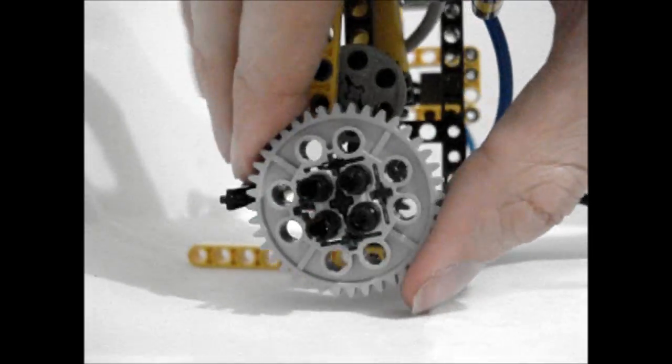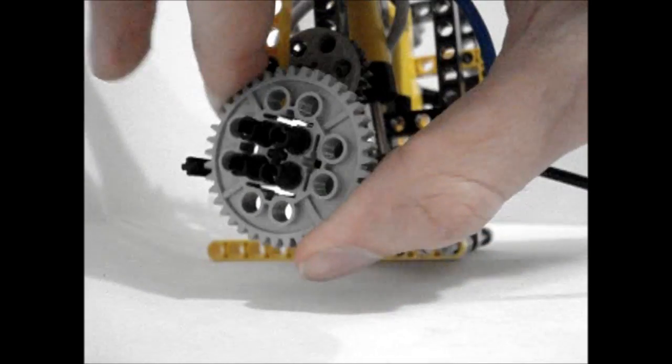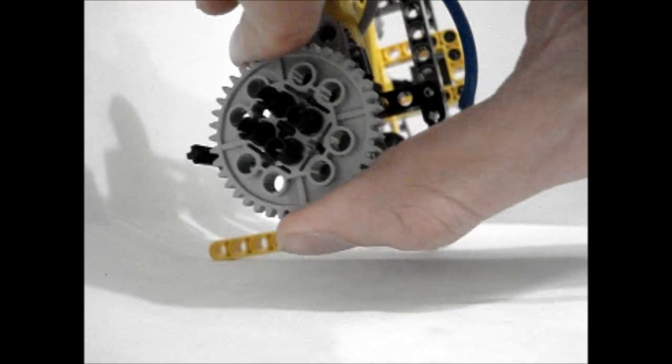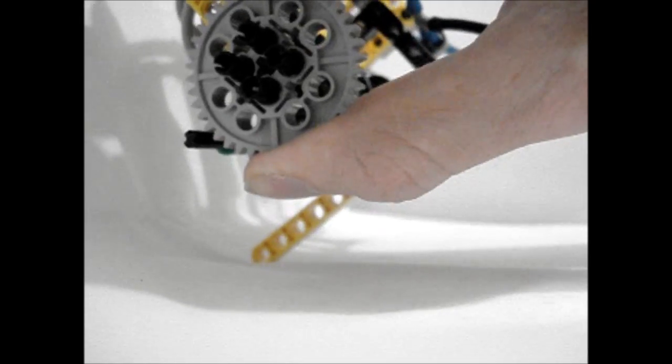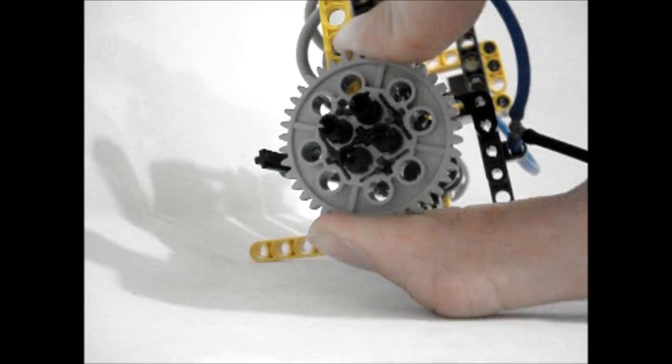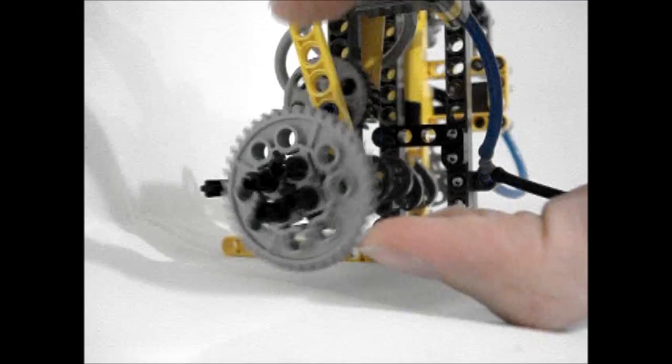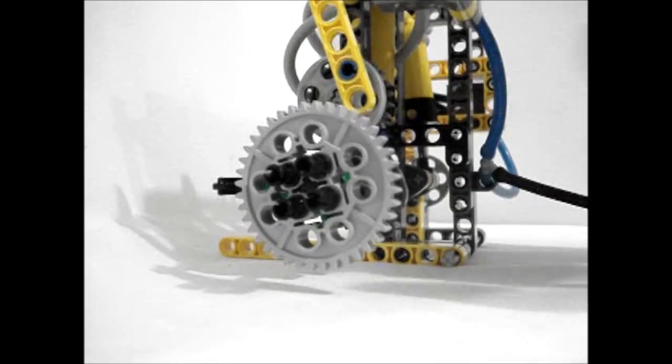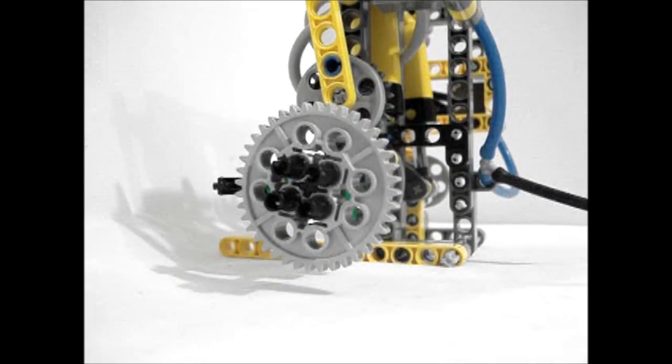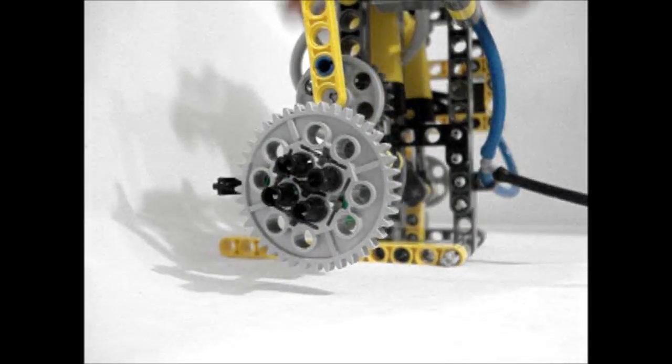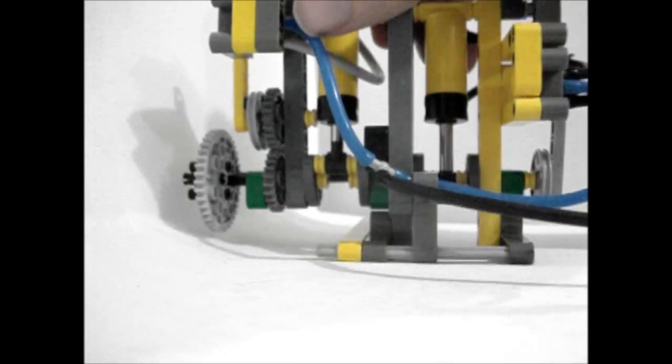When hooked up to a chassis frame, this thing is going to generate a tremendous amount of torque through a drivetrain. So, I'm trying to stop it turning now, but it just wants to turn. I don't think a great amount of reduction will be needed with an engine such as this.